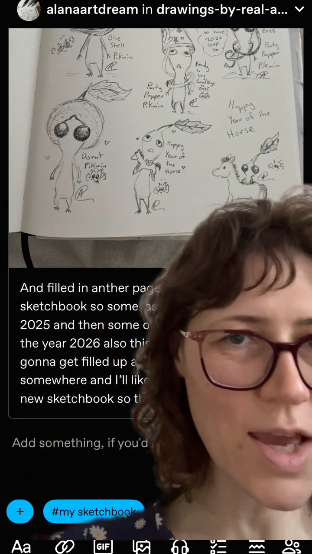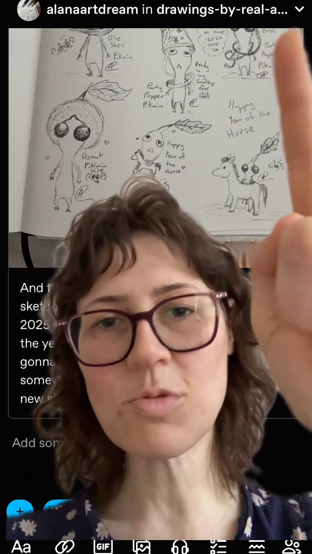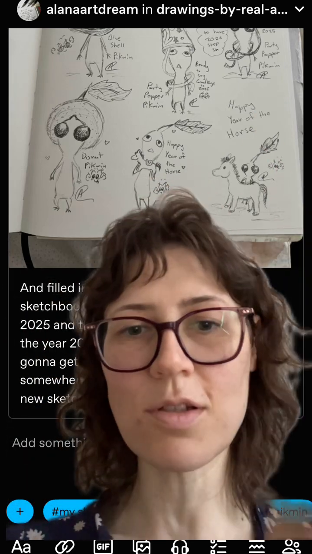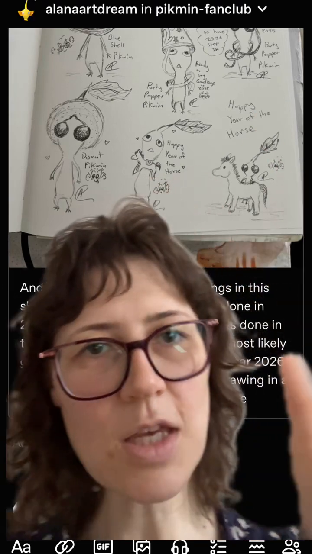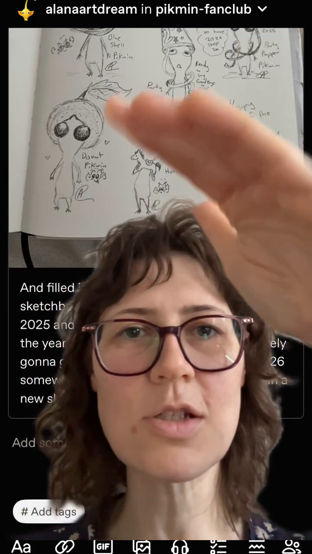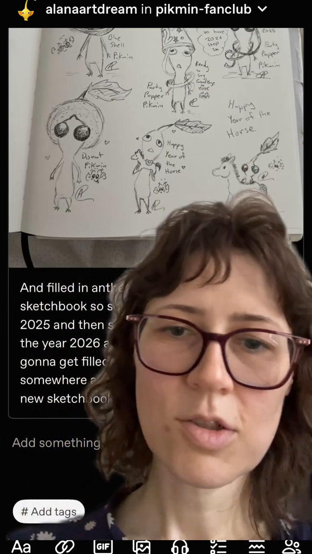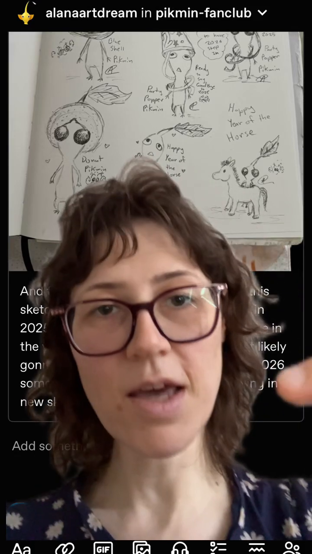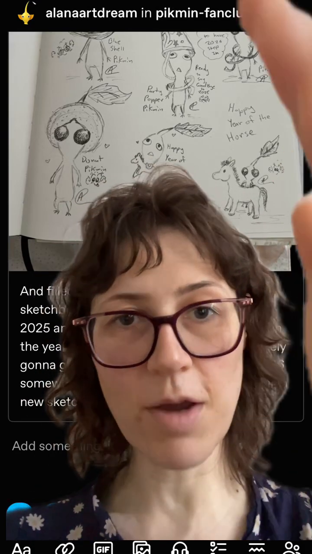So there's all your little tags, and it's already going where I want it to go. I can change it to another one if I want, but this is going where I want. It's looking good. There's another one where I'm posting to the Pikmin fan club. Got to change it around again. Here you go. I added tags to that one too, making sure it's going in the right one.